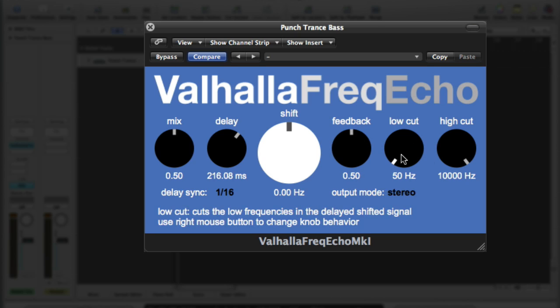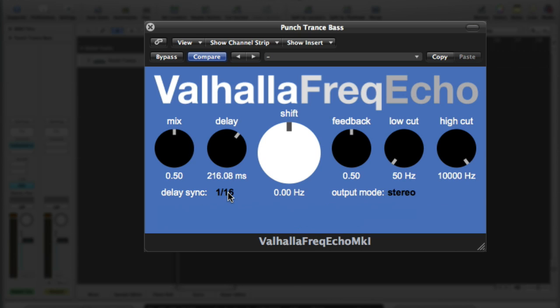Then you've got a low cut and a high cut, and now these are EQs on the output of the delay, but they don't affect the original signal. So what this does brilliantly, and it's one of my favourite tricks, is it enables you to narrow down the delay so it sits more easily in the mix, or to give it a more effecty sound. So at the moment we've got it set to its most extreme setting, so we're letting through as much of the delay as we can and not EQing it.